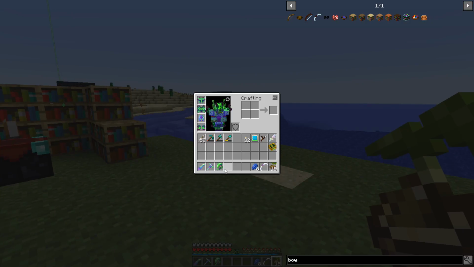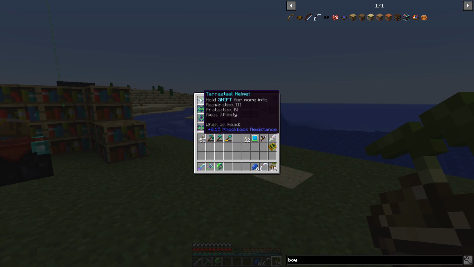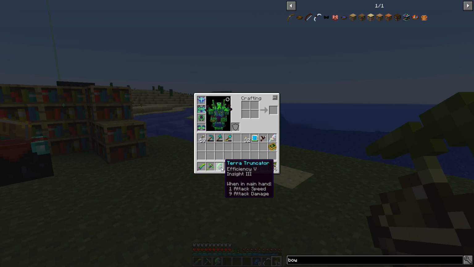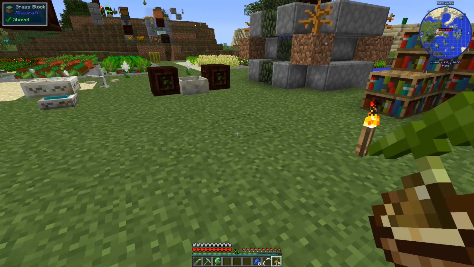All right, so now we have enchanted armor, which again is not perfect, but it should be okay for the job that we need to get done. And man, I can't believe that thing has efficiency 5, and I can't believe that's got silk touch on it. That's huge. Highly enchantable items are these guys.